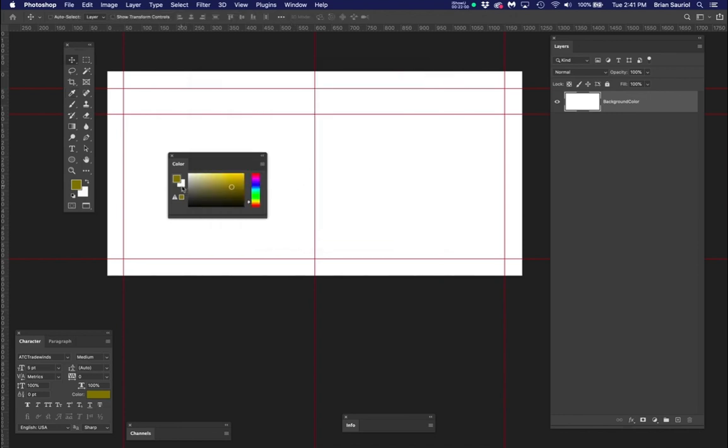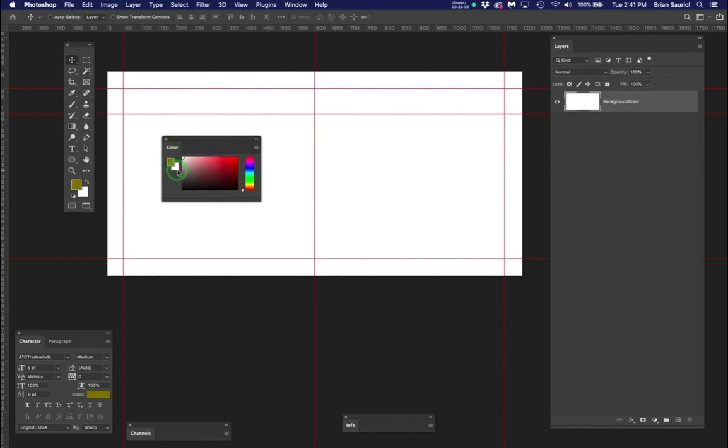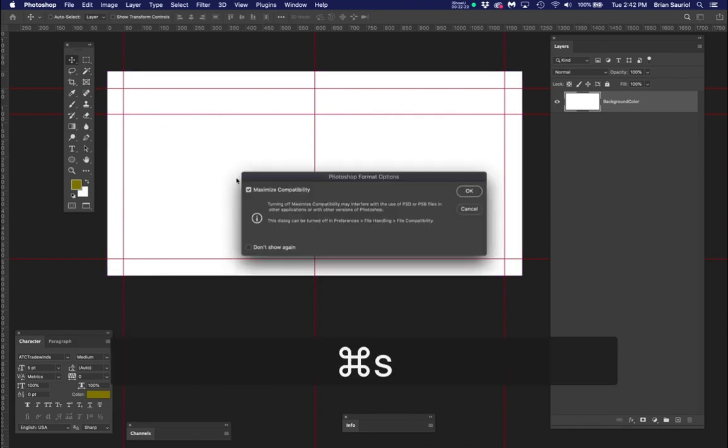But should you be working in Photoshop and everything seems to go into the background color, or the one on the right, the way to fix that is to go into the color palette, and just click this upper left box. Okay, that's all I want you to do. If the background color seems to be the one that's getting the colors all the time, it's because somebody went in here and clicked the background color. And now that became the most important one. And that's not efficient for Photoshop. So I want to click the foreground color and just close that for the moment. Do you understand? Thank you. So please do that, and now save the file again.